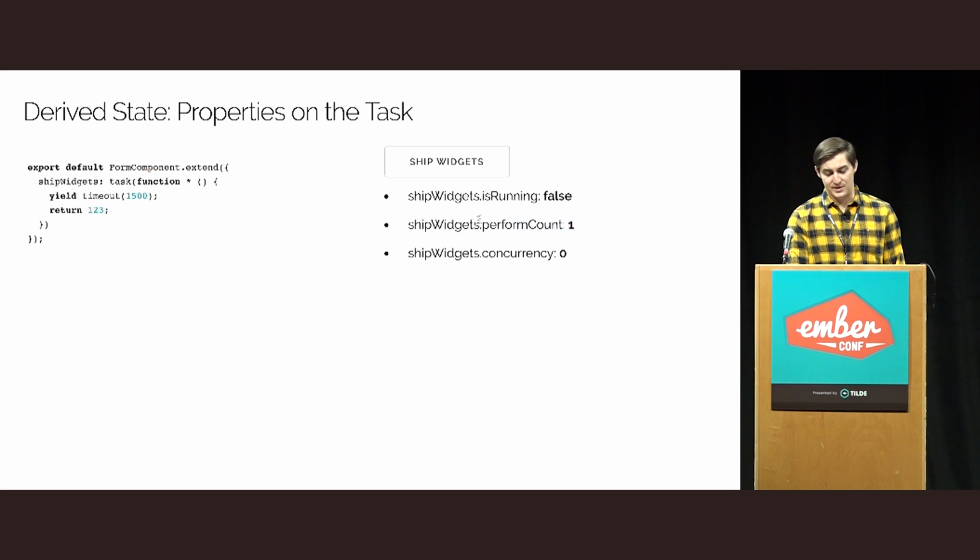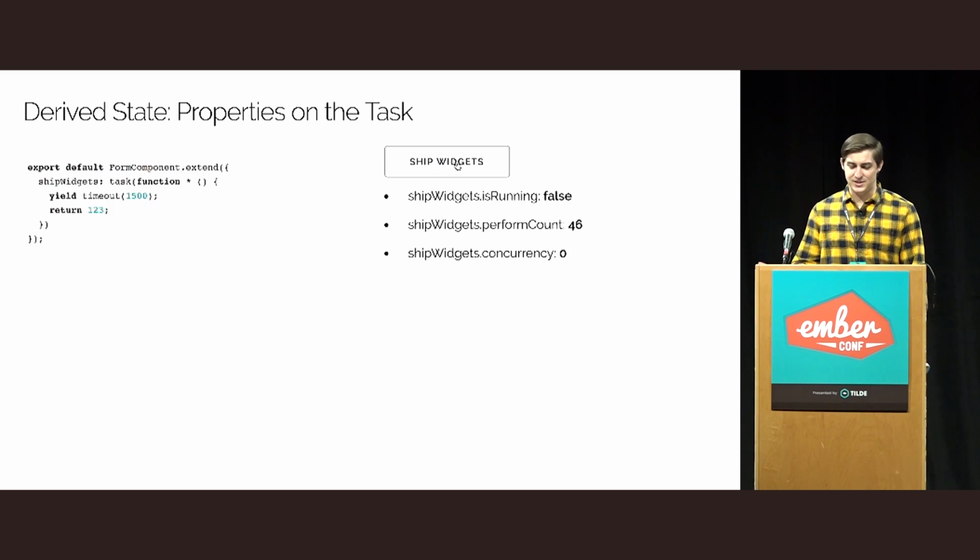Perform count is gonna increment, it's one of the newer ones. Concurrency is always gonna reflect the current number of running tasks. So this one doesn't have any concurrency constraints, so if I just button mash this thing, concurrency is gonna go up and then it's gonna go down. And if anybody ends up playing around with these slides later, it's a fun game to see how high you can get concurrency before it goes back down. Somebody actually cheated and made a little jQuery plugin to tap the button a million times. It's, again, the things that people get excited about.